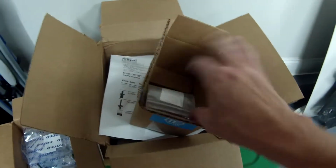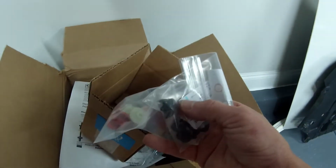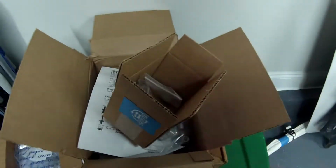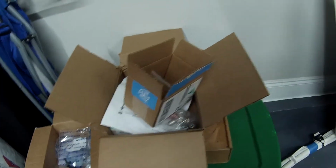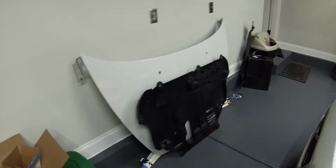These things came from IPD. This little hardware, besides what you see down on the bottom, because I've been using it as a little junk box, right? So this hardware here is actually a kit FCP sells. Supposedly it's a factory Volvo part number for this kit. Goes to that. Do you know what this is?